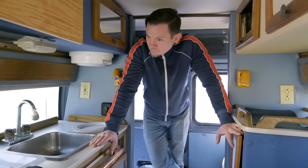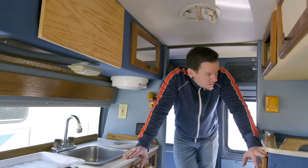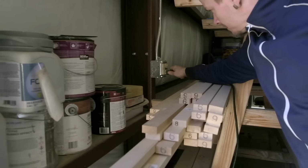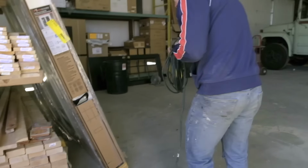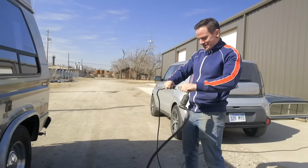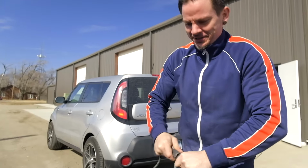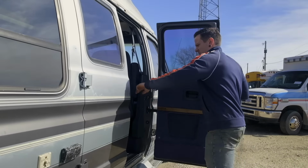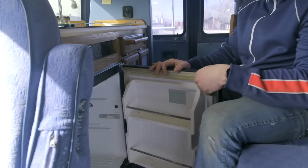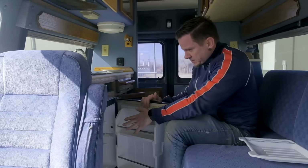All right, I guess we gotta make a game plan. Yep. Let's get to it. I'm looking for an extension cord to pull out from the shop and hook up the van. We're gonna see what all works in there, see if the AC works, see if the lights work. We got the power! Let's see what happens. Woo! Whoa! Is it cold? Yeah. Well, it's cold right now. Awesome. As of right now, that light is not coming on, so it's not the greatest sign.